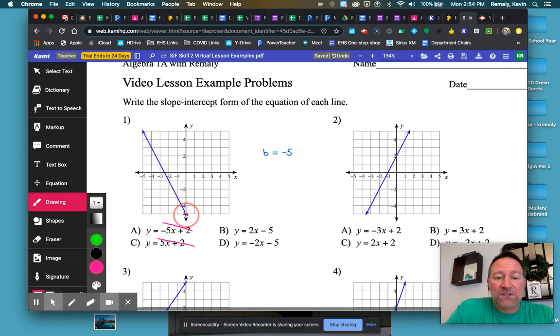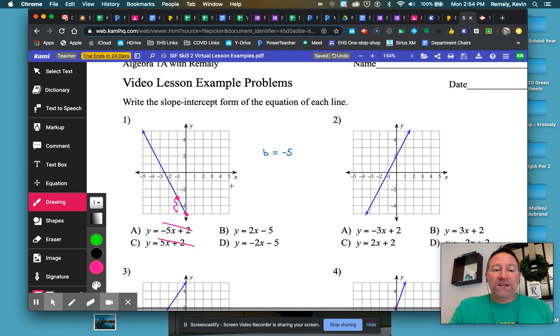Obviously, we know that this is a good point. And here is a good point as well. Remember, it's good to have 2 points that are close together because then you don't have to worry about reducing when you have to calculate your slope. So in calculating slope, remember it's rise over run. So to go from one point to the next, I'm going to go from this top point down to the bottom point. So I know my rise is going to be 1, 2.